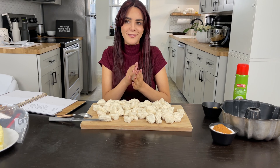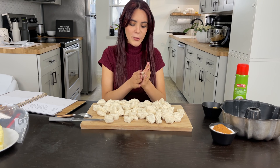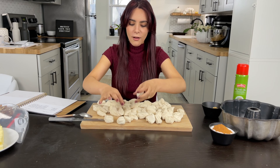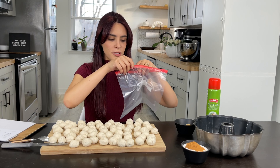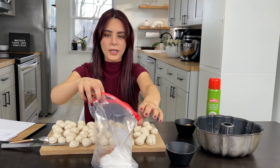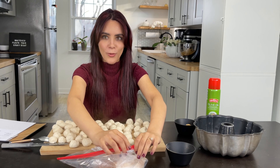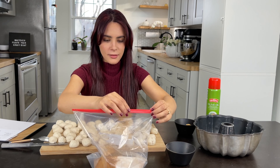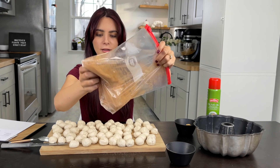Everything is cut into little fours now. This extra step wasn't in the book, but it makes a difference aesthetically and it's just more fun. Right now they're like little triangle-type pieces, which is fine — you can totally just drop them into your cinnamon sugar like this. But I like to roll them into little balls because they're easier to eat and serve, and it just makes the whole pan look a little bit nicer and more uniform. So I'm gonna roll these guys into little balls — they don't have to be perfect. Now I'm gonna grab our Ziploc bag and put the cinnamon and sugar in here and just mix it up. Make sure this is closed before you shake it — not speaking from personal experience or anything.